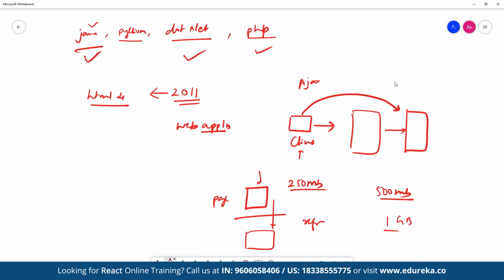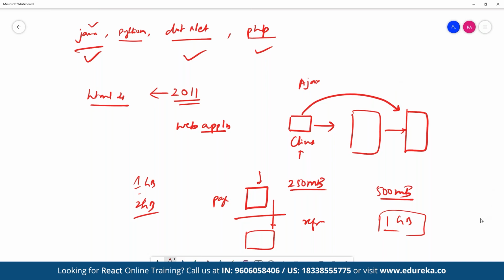So presume your application has too much data included and it is going to be 250 MB per request. This is capital B, not small b. Maximum 4 times you refresh the page, your 1 GB is gone. And today, if you see, mobile applications predominantly have 1 GB to 2 GB used by the people. So 4 times if you refresh, that's it. Your data is gone. So this was not an effective way of doing things.